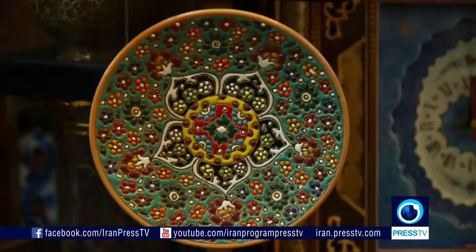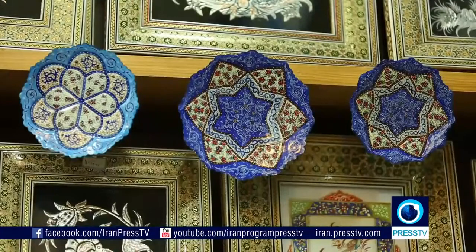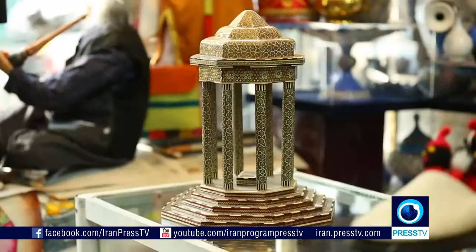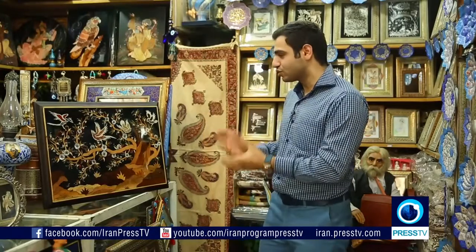Persian handicraft is steeped in history and a big part of Persian tradition and culture that has always remained alongside its people even till this day. Persian handicraft has offered countless forms of eye-catching crafts that have left any visitor to this ancient land baffled and bedazzled. Now when you come to Tehran's handicraft hub you're met with amazing artwork and handicraft work and you have so much to choose from.